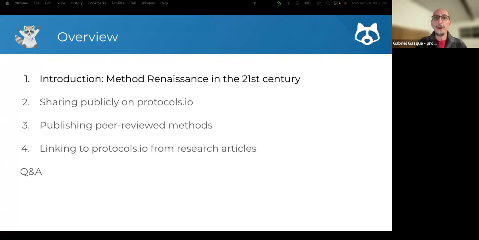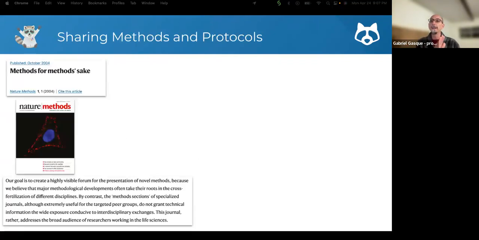So for the first part, let's go a little bit back in history. So the journal Nature Methods actually started only in 2004. And what you read on the screen is an excerpt from the inaugural editorial in which the founding editors said their goal was to create a highly visible forum for the presentation of novel methods, because major methodological developments take their roots in the cross-fertilization of different disciplines.